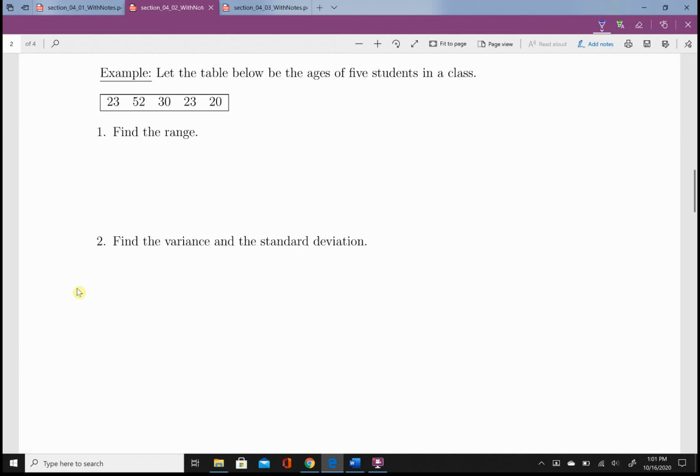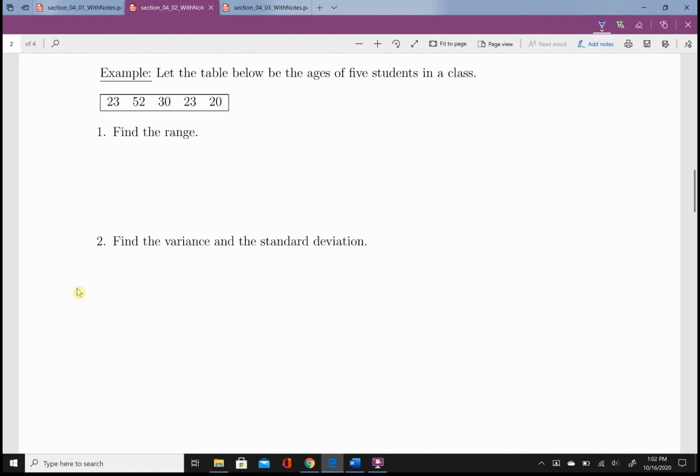Now press Stat. Toggle over from Edit to Calc, so press the right button one time to go to the Calc drop-down menu, and the first one there, number 1, is one variable stats. Press Enter. Press Enter again when you have the blinking cursor next to one variable stats. That's where you want to be. Press Enter, and then you will have all of this information given to you. And within it, you will be able to calculate the range.